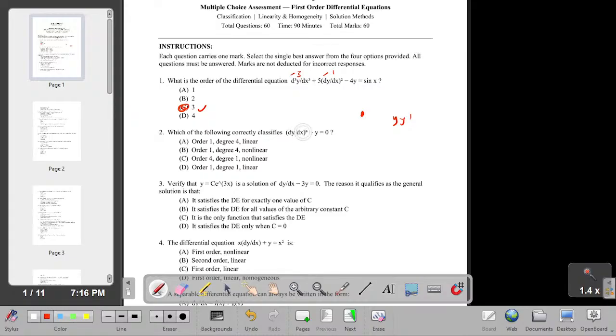So for first order differential equations, let me redraw some things I said right now. The criteria for linearity, as I said again, is that you should have y and all its derivatives to be of power 1. For first order differential equations, you should have y and any of its derivatives to the power 1. You shouldn't have a transcendental function of y or its derivatives. Let's update it. Now you can see that dy over dx is our y prime plus y is equal to 0. If this is raised to the power 4, it affects our linearity. So we rather go for B. Order is 1, degree 4, and it is non-linear. I will make this far clearer as we move on.